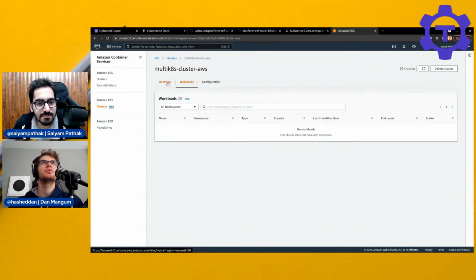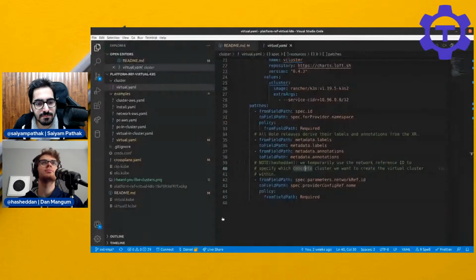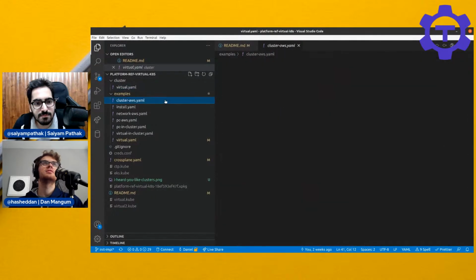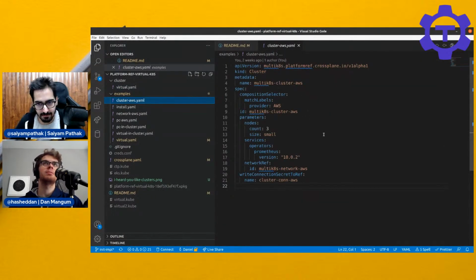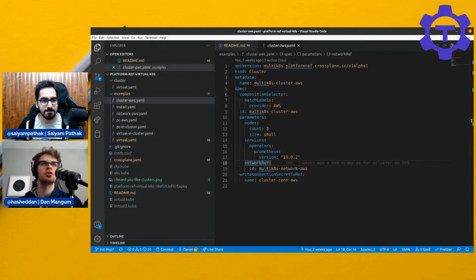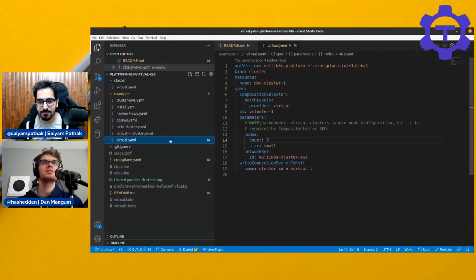But once it comes up, we're actually going to see our node group get provisioned as well, and Prometheus installed into it, all from just creating this single cluster type here, where we specified Prometheus version, but didn't have to worry about actually doing the Helm install ourselves or anything like that.